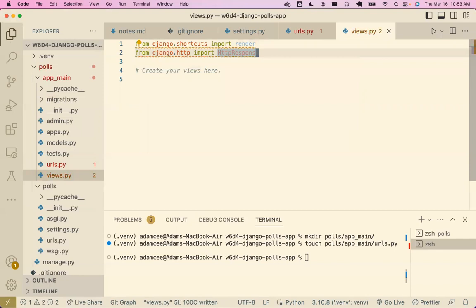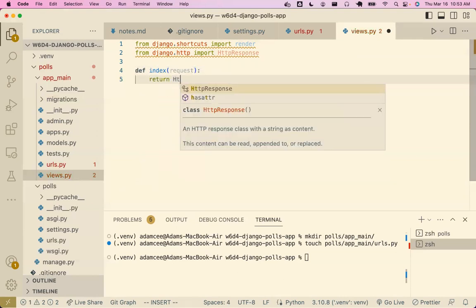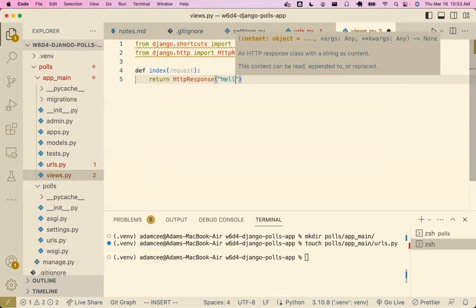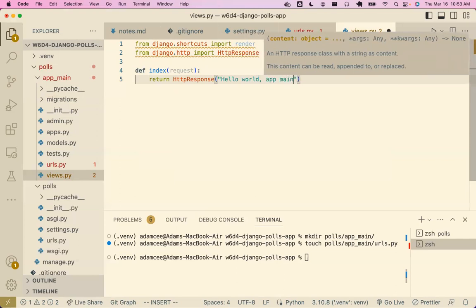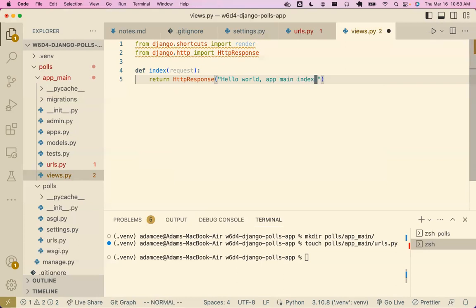And I would say the VS Code autocomplete is your friend because it helps you avoid typos. And I think that's everything we need.